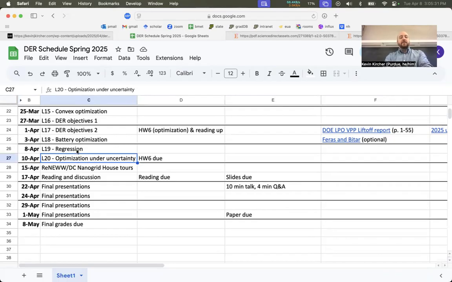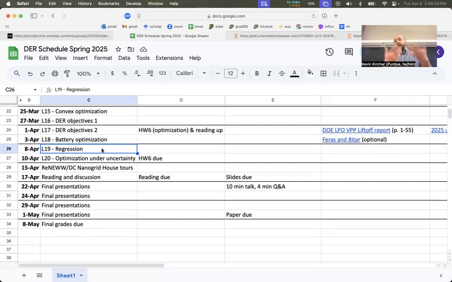So regression basically is an application of optimization methods, not always convex optimization methods, but for the way that we'll approach it in this class, we will talk about it through a convex optimization framework. But basically, regression is a way to use data to fit a model of a system. So for example, to get the thermal resistance between your apartment and the outdoor air, you could look at thermostat data, energy usage data from your heating system, things like that. So we'll go through an example of that today.